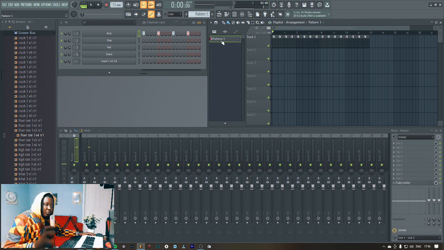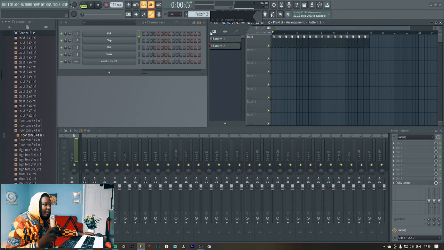So you have created your loop, and now it's going to become a song. Now, this is your third most important part. This is your arranger window. I'm trying to keep this video very short. This is where you arrange your songs. Again, this is pattern 1. And if you want to create another loop, you come to this plus here and you have another one, let's say we're going to call this a clap.